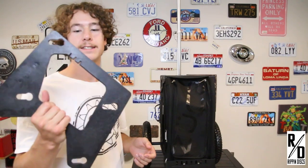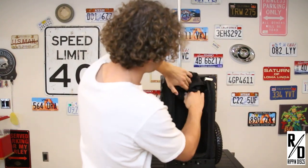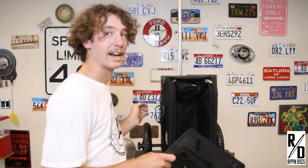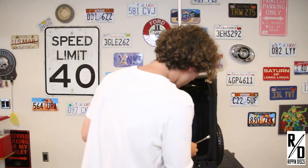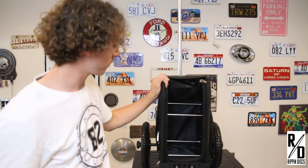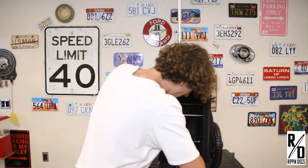The last thing we're going to do is insert this frame, and it's pretty simple. There's this little pocket up here. Simply push all that in, and it has this little space right here so that you can put stuff in the back of your bag through the side. Pretty cool. And you put these little bars in these inserts. Once they're all in place, you just pop them in, and some of them go in easier than others, but some of them you have to give a good pop, so we'll do that.